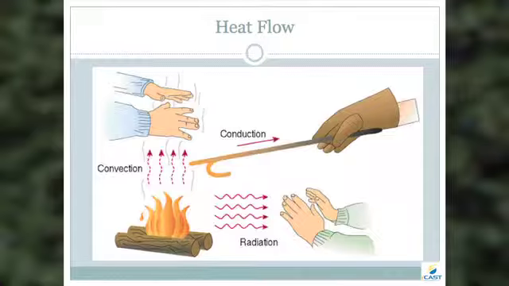Radiation, you see he's got his hands out to the side, right? So we still have radiation coming off the fire, even though the warm air is going up if you have an open fire. You understand the concept. So when you put your hands above the fire, you're getting both, technically. You're getting the convection of the warm air coming up, but you're also getting radiation off the fire because heat goes in all directions, including up.